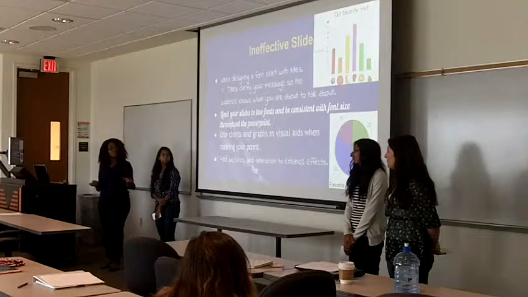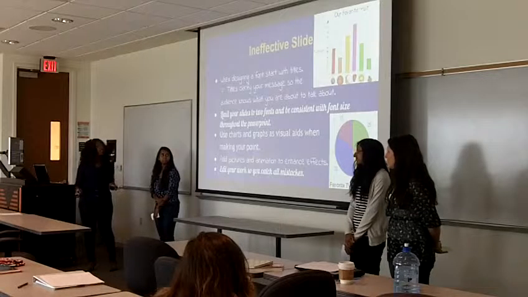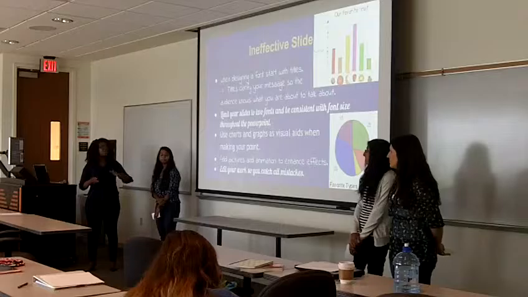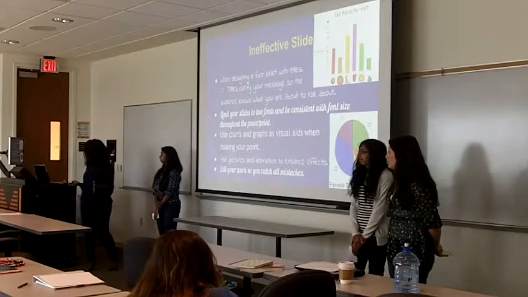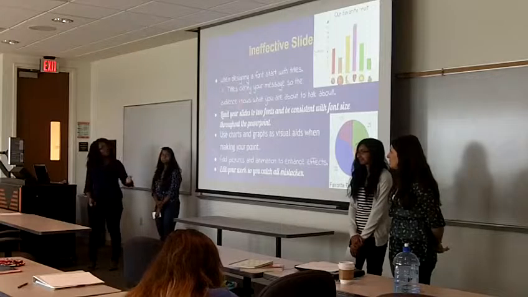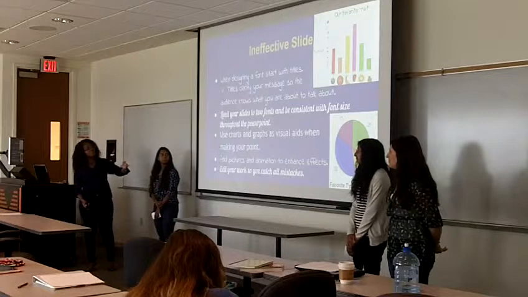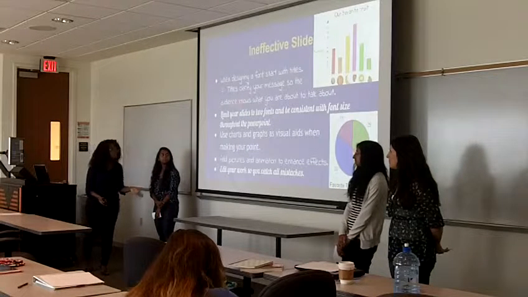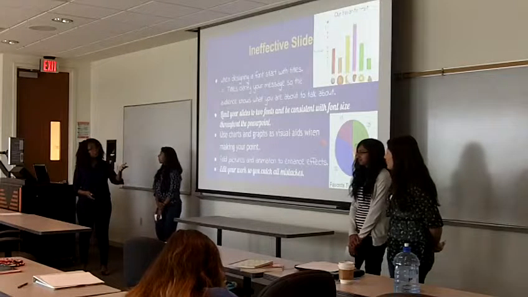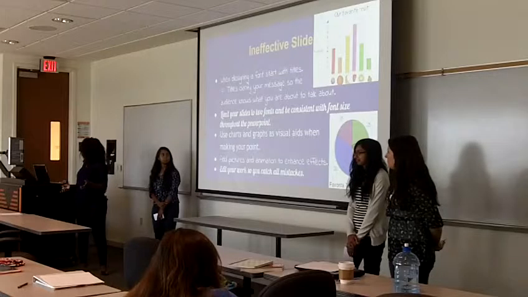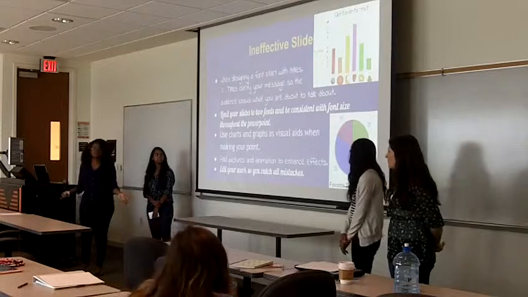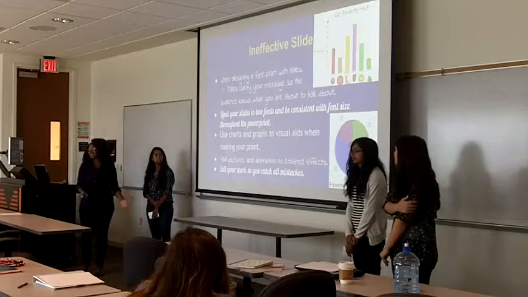So as we can see from this slide, we have a lot going on, and it's just very distracting, very bright. The animation was crazy. For example, the font, we have so many different fonts going on here. You can barely read some of it. And we also have some charts over here. We don't even know what they're talking about. You can see the title says our favorite fruit, but what about the favorite fruit? What do all those numbers mean?